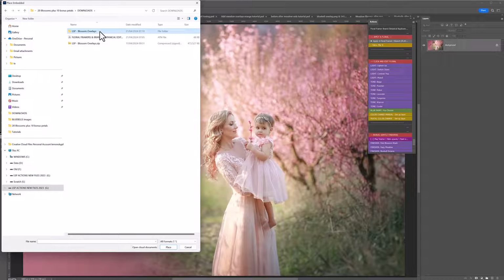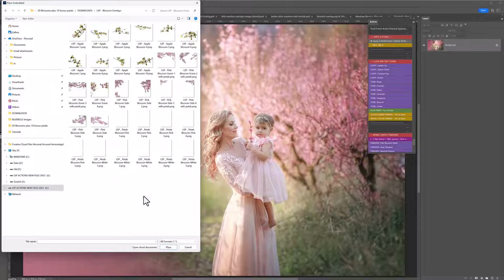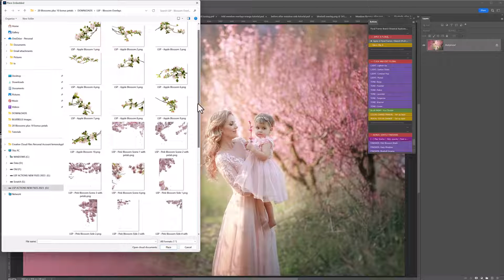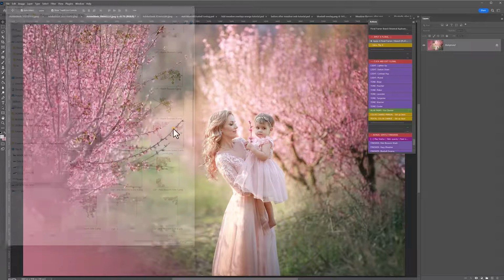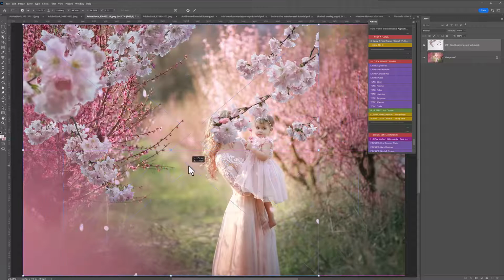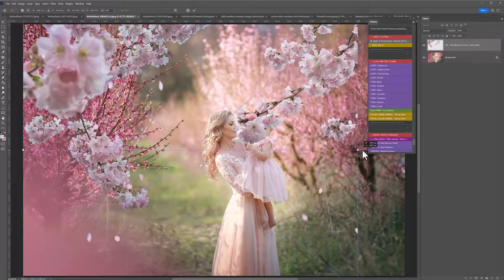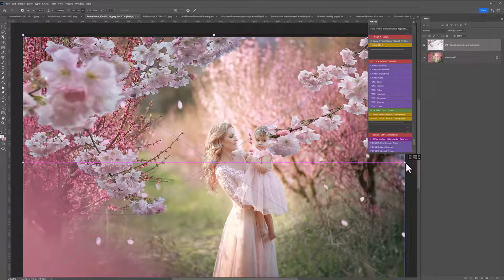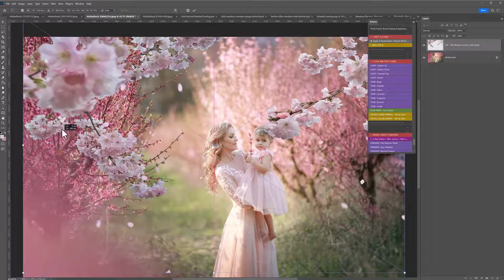So you need to locate your extracted blossom overlays. I'm just going to view these a little larger. So let's decide which one to add to this image and then we can blend and tone. How about this blossom image here? Now what we're going to really want to be able to do with this one is to blur it in the foreground and add some masking.